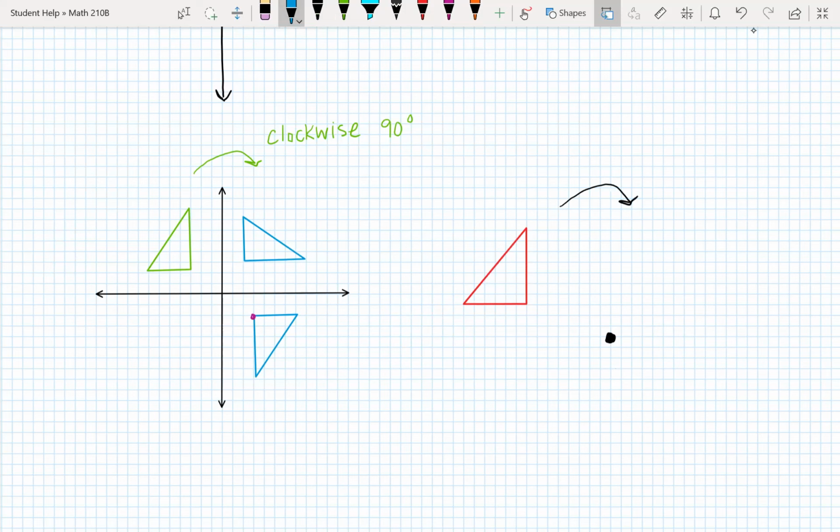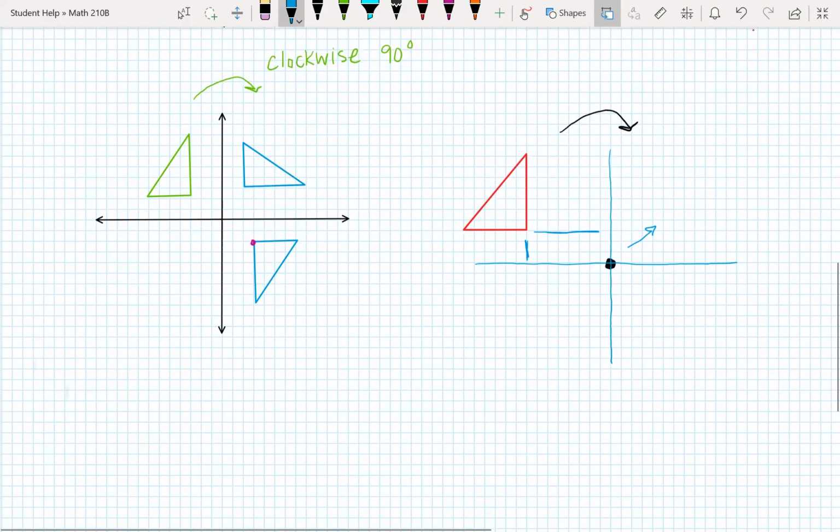what you can do is you can just create your own axis system like this, and then follow those same rules, figuring out this distance here and this distance here, and then interchanging it to move it into this quadrant. So you can just make your own axis system as you need to. The interesting thing in elementary school is some kids are really good at doing this in their head by just visualizing and seeing how the shapes are going to move.